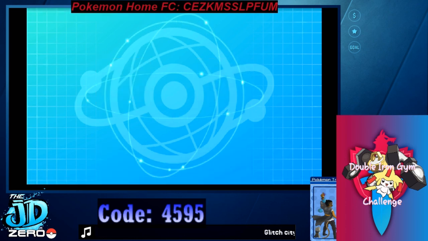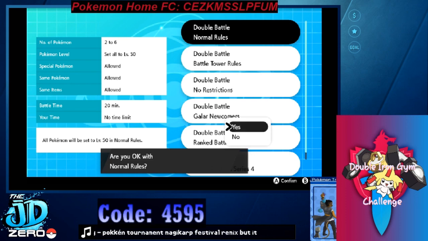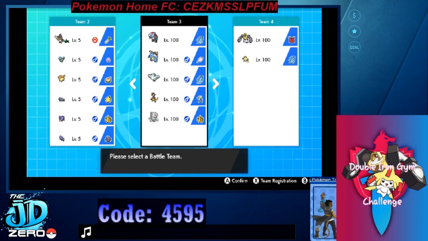Jones. Alright, so we got a new challenger today. We got an awesome new challenger today, which is very, very good to always have when it comes down to it.